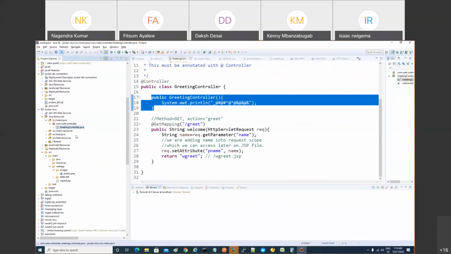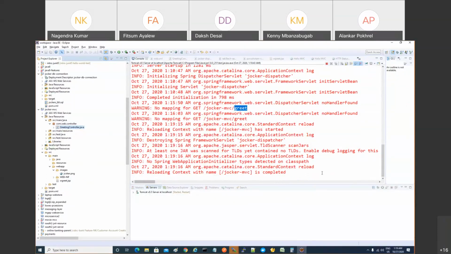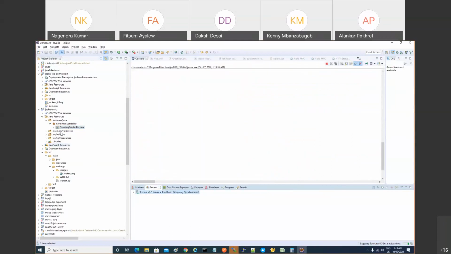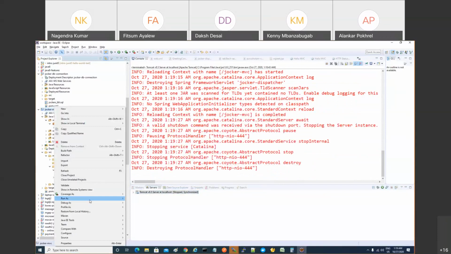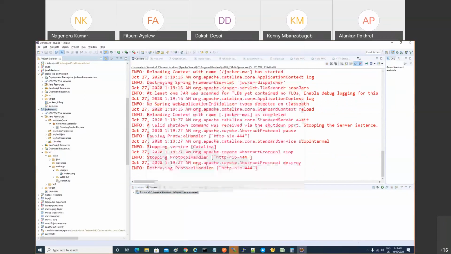We'll come to know if we are inside the controller, to test if it is reaching there. Yeah, when the greet controller class is called, it will print out automatically. Exactly. So I'm running it. I'm curious to know.